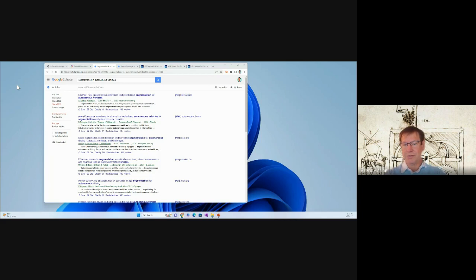A university or college like ours has to make choices. Last time I checked, we didn't have a full subscription to them. I think you can get either journal articles or conference papers, but not both. But we can order them one-off, and the library will pay for those out of their budget. Or there might be other ways of getting these papers. There are a number of different ways of finding these things. You can go the traditional library route, but there are lots of top sources. You're probably not well served by a general Google, Bing, or DuckDuckGo type search, because you're just going to get massive amounts of non-research articles, right?